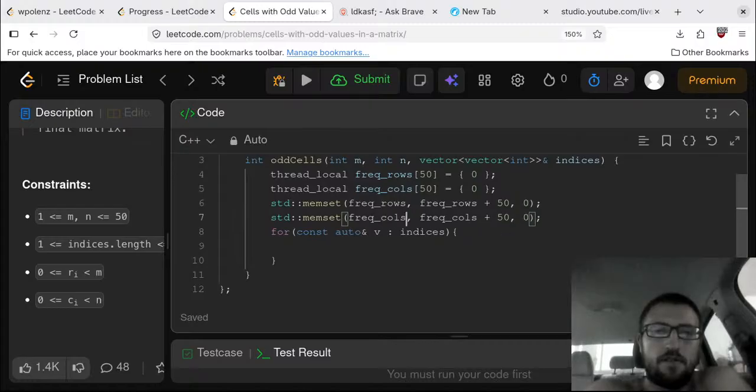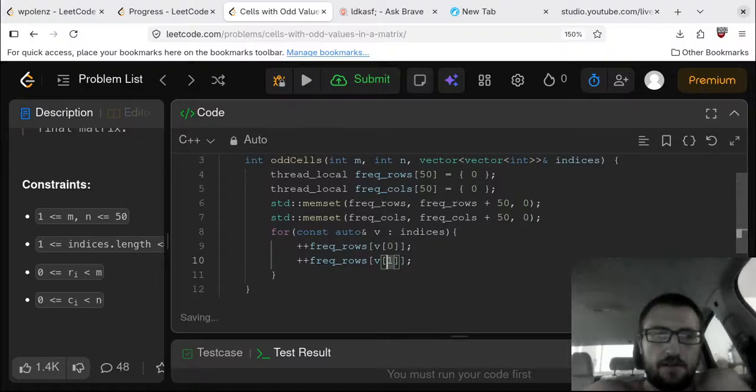Okay. So frequency rows, we're going to increment v of 0, frequency of columns, v of 1.